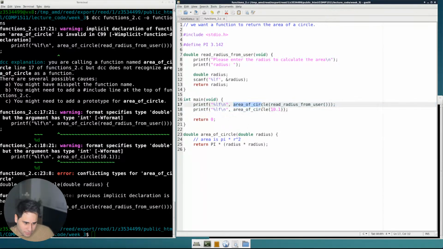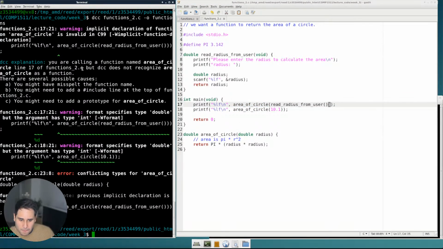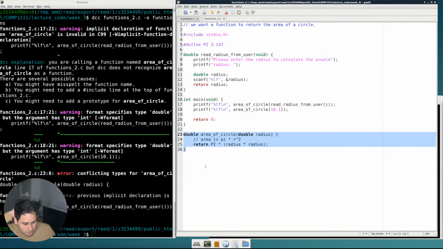There it is here. But DCC, the compiler, does not recognize it as a function. But it is a function. It's down here. So what's going wrong here? What did we change that caused this error? We moved it.